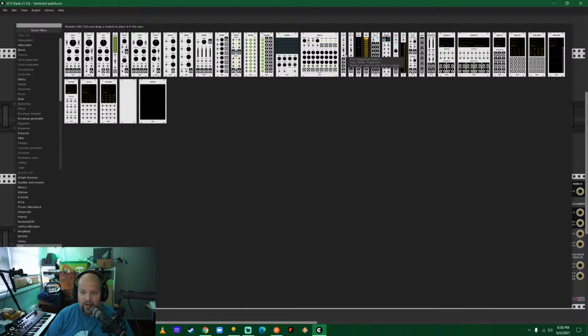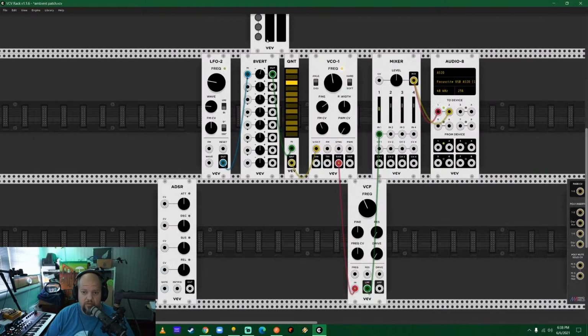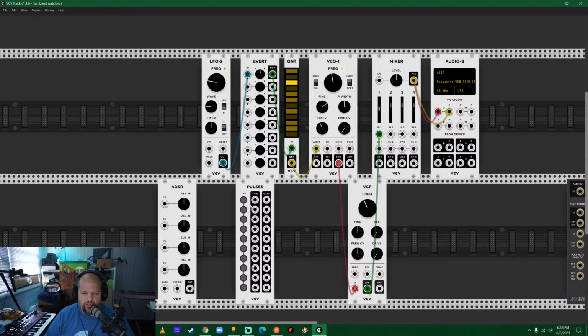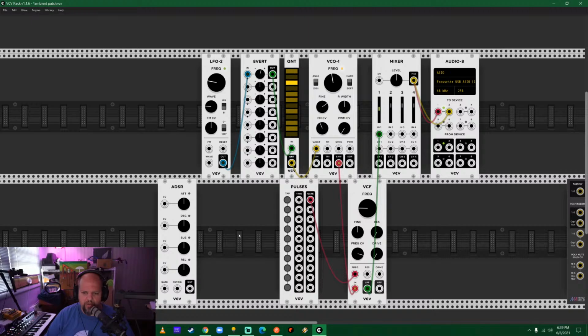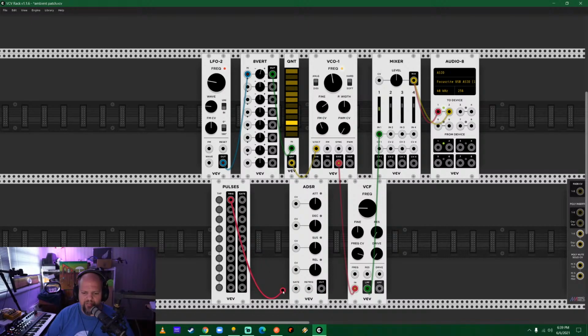Essentially we have a ton of options. We have something like this here, and these are generating trigger and gate signals. So if I did a gate and went into the frequency control of this, and turned this up, now every single time I press on this, it's doing its thing. If we put it in the trigger, you notice what's happening here. Even if I hold down the button, all it does is give a tiny little pulse, like a millisecond long pulse. But we could take advantage of that.